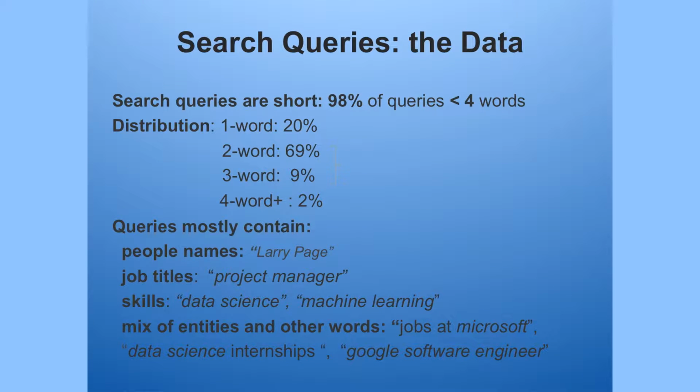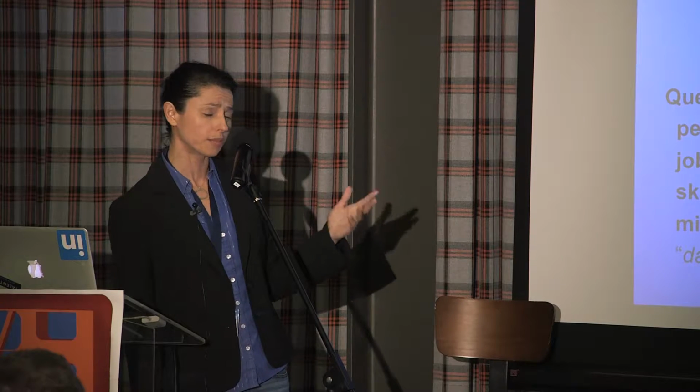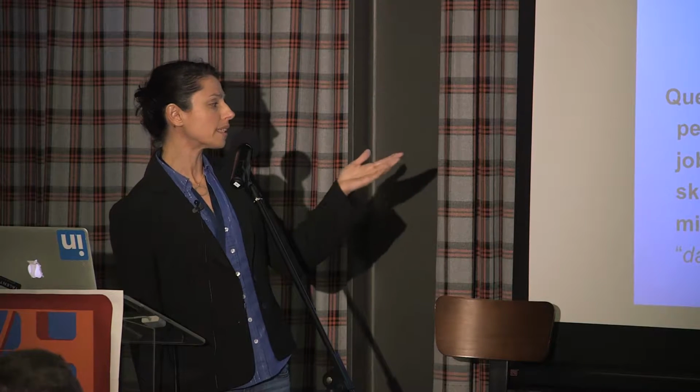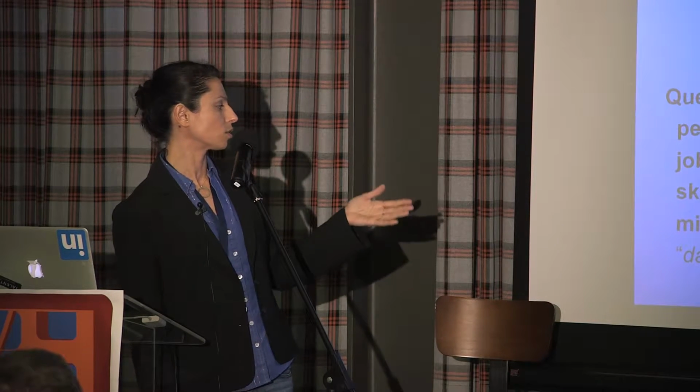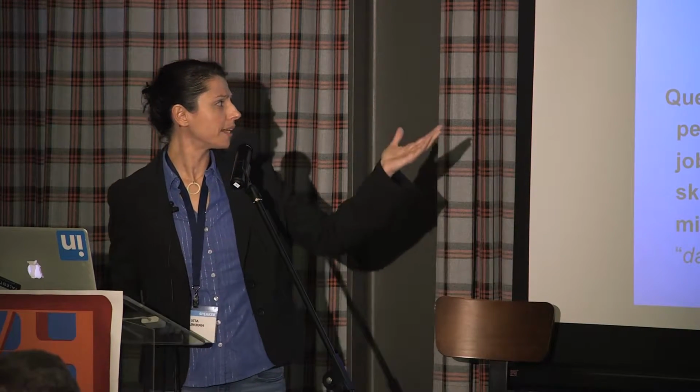So again, a little bit more about the data. It turns out that search queries on LinkedIn are incredibly short. 98% of them are less than 4 words long. The bulk falls between 2 and 3 words, 78%. About 20% are 1 word, and only 2% are 4 words or longer. Most of the time, they're unsurprisingly people names like Larry Page, but often there are also frequent job titles like project manager or software engineer, as well as skills like data science, machine learning, or some mixture of these things like jobs at Microsoft or data science internships or Google software engineer. So this is how the data looks.